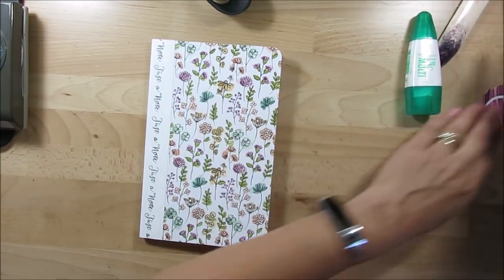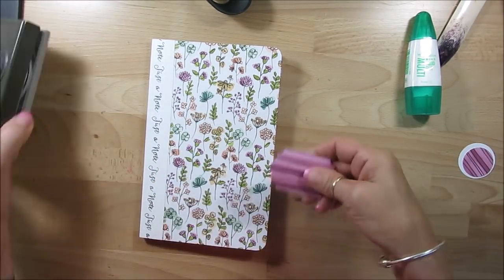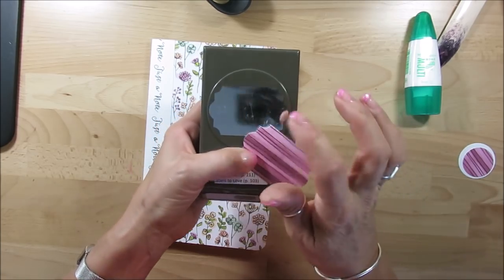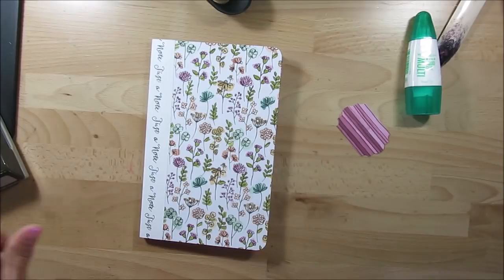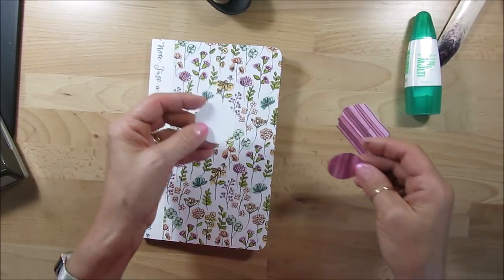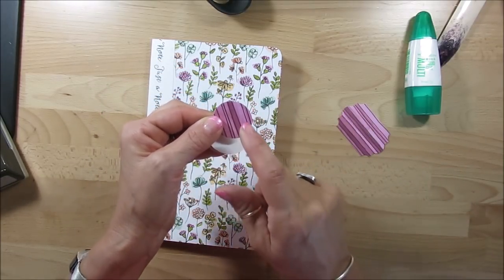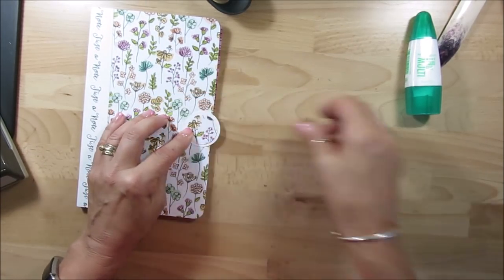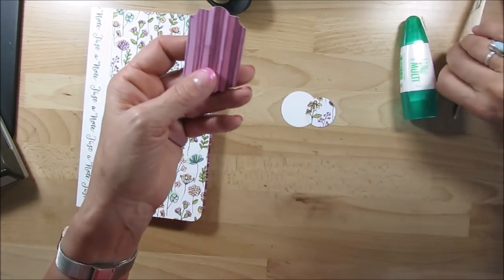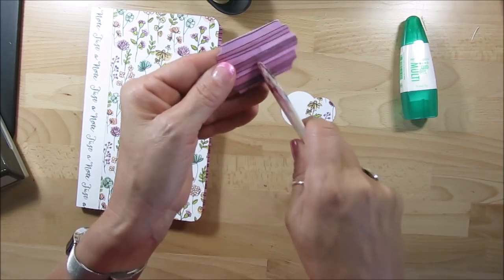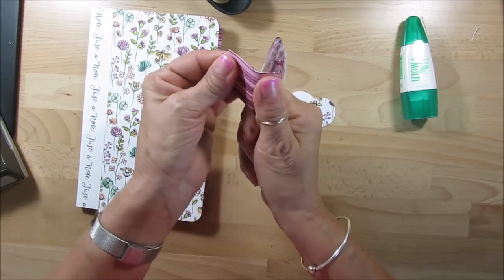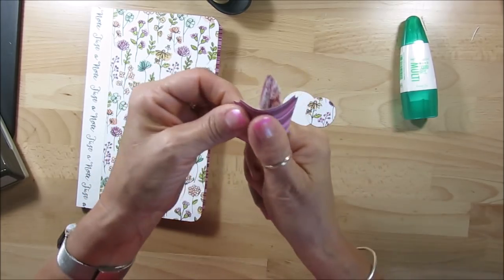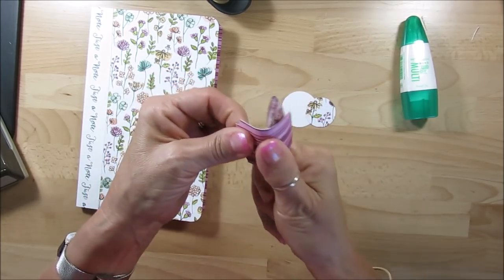Now to do our closure, I use the same paper because when you cut the 12 by 12 you get all the extra pieces. So I cut with the Everyday Label - I cut one and a half in the white and then I cut one and 1/4 circle. I'm going to put this this way. First, let me share with you what I do with my Everyday Label. I want this to be the side, so I just want to roll it up. I tried one score and it seemed I was always scoring not just right, so this for me worked better.